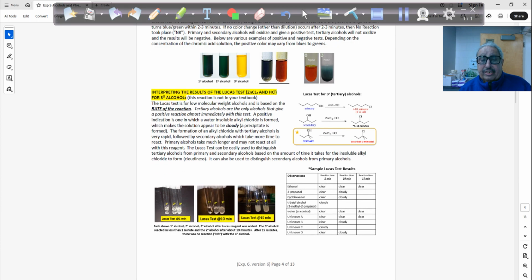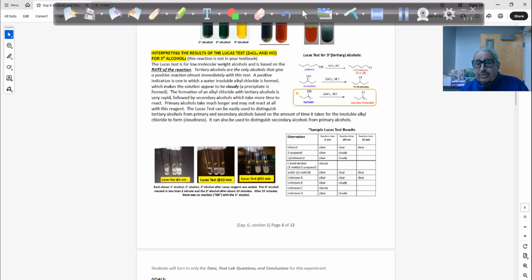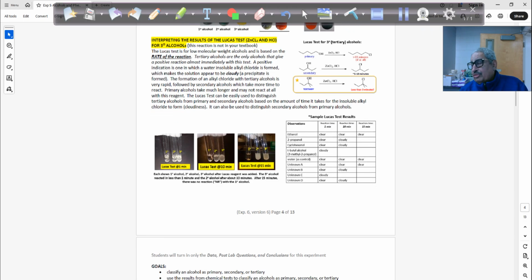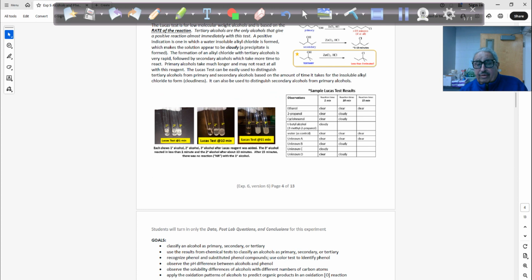Then you have this reaction with zinc chloride and HCl called Lucas test or Lucas reaction. You can see when you add a couple of drops of Lucas test, which is zinc chloride and HCl, the zinc chloride has nothing to do with the reaction. It's a catalyst. HCl does the whole reaction. And you can see here, you have those primary, secondary, and tertiary alcohol, not the phenol. Phenol with iron trichloride gives you purple violet color.